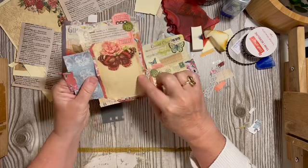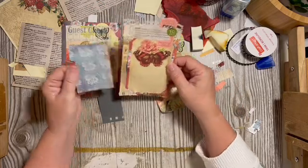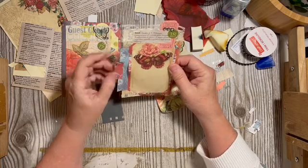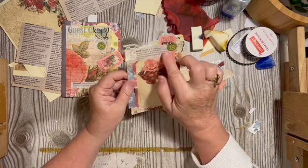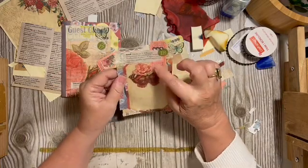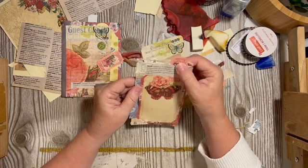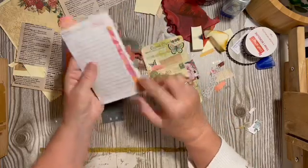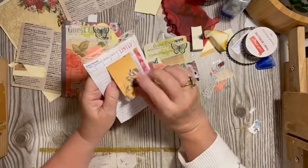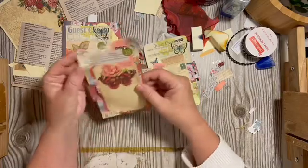So I used one of the images from the digital kit. I popped it up and layered it on a piece of the rose paper. This was a scrap that we had over here, so I made a pocket, and that just fits in there. Used part of the rose paper to make a tab. Here is my definition. My lace is up here at the top. I used my ticket to be a tab, and the little round is here. There's some bling, and then you turn it over, and I added the bottom from my guest check here, and that becomes a top tuck. And so I have journaling space here. I can add something else in here as well. And so that was my first one.